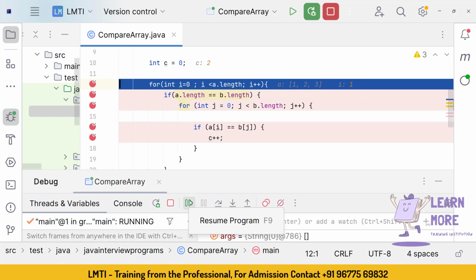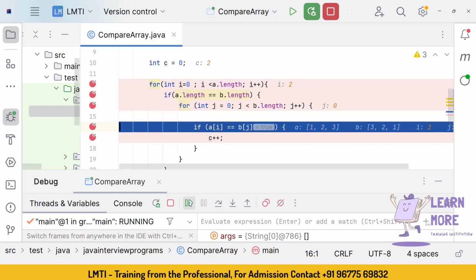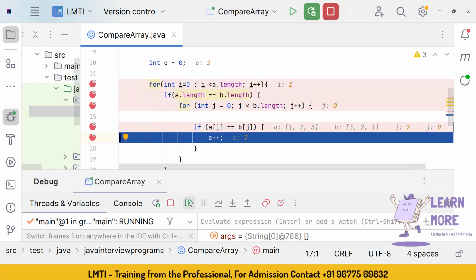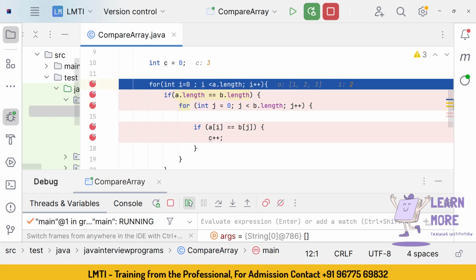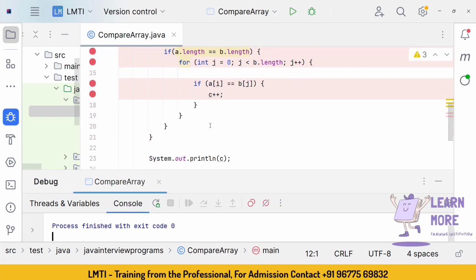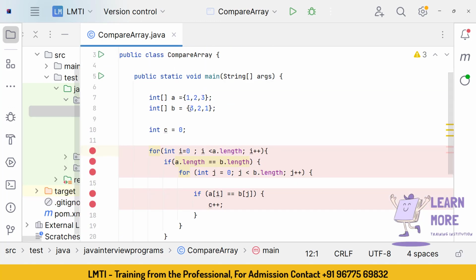Now the value of i will be changed to 2, and post that we are going to compare A of 2 with B of 0, B of 1 and B of 2. Whenever it matches, it will step into the loop, and the increment operator will increase the value. Now we could see the value of C is 3. Now the condition fails, so the inner loop will terminate, as well as the outer loop, it will terminate the program, and it will print the output as 3. Which means we have verified whether all three values are present inside an array with the help of the increment operator.